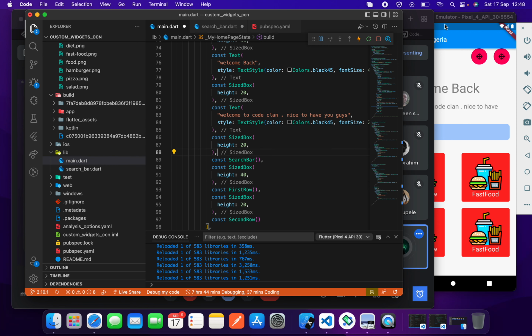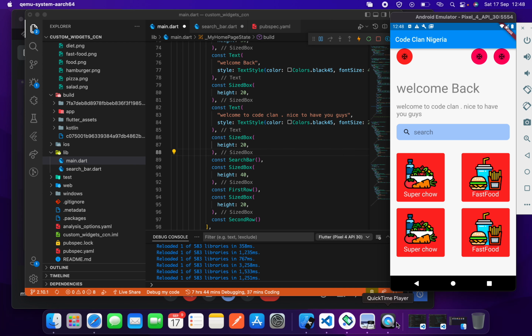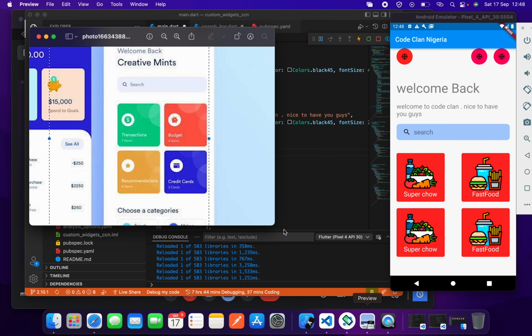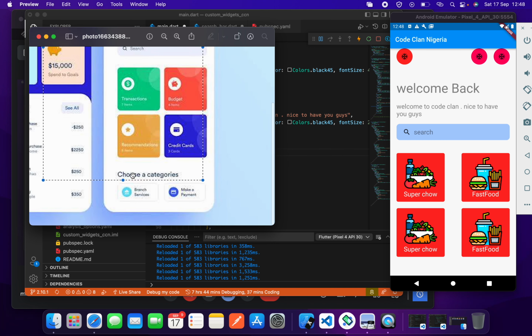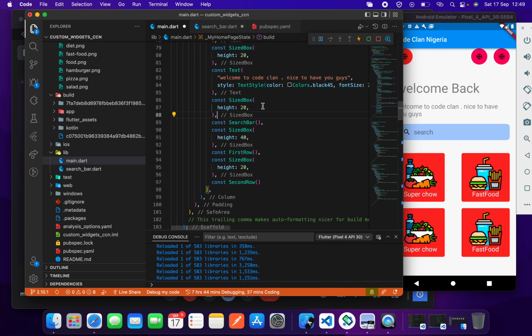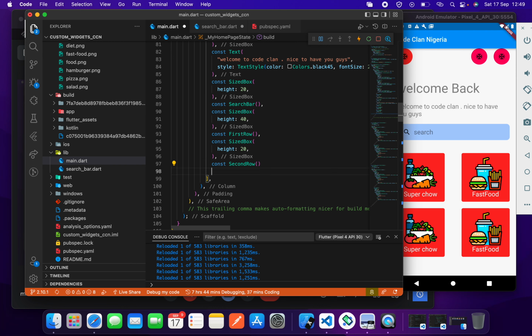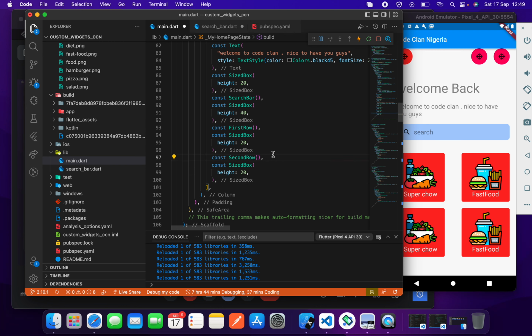Okay, for the next part, where's that image? This is the other part where you have these choose categories, branches, and services. More or less the same thing. So just pass the SizedBox. We're doing two containers, this and this, in a row.